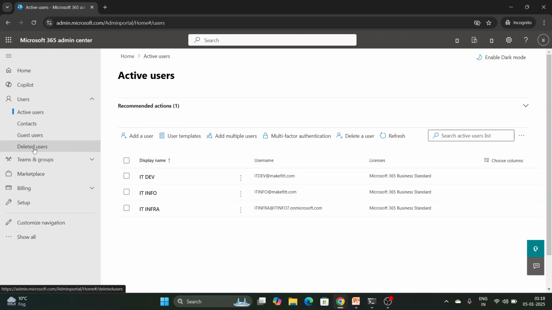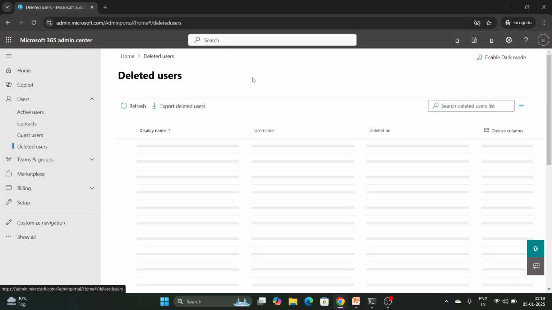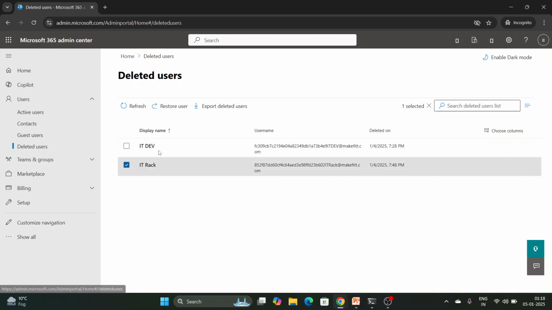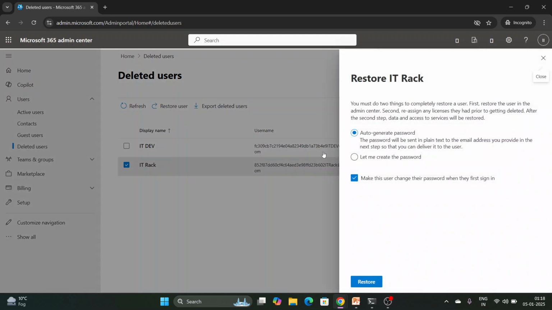So let's move back to deleted users and check. As you can see here, there are two accounts showing as deleted. First is IT Rack and the second is IT Dev. So if you want to restore this account, just check the user and then click on restore user.